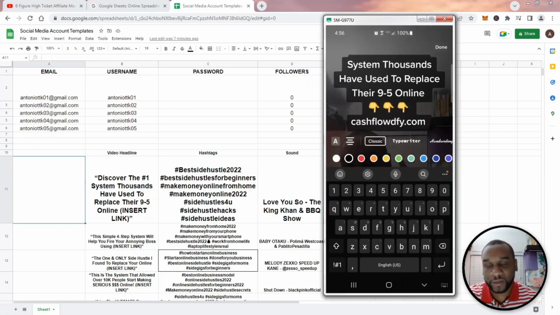Anytime you download it, it's always going to have a watermark. And if TikTok shuts down your account, that video is gone. There's nowhere you can find it. It's gone in the wind. But if you do it on CapCut, it's on your device, so you can always upload it. You can always make changes.